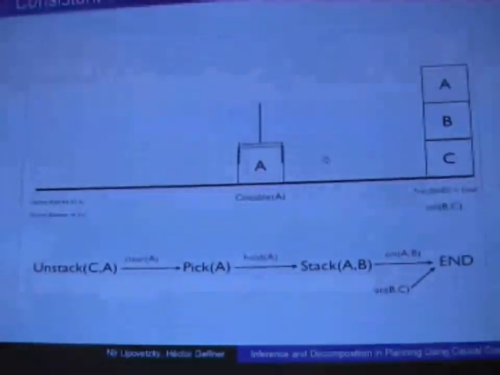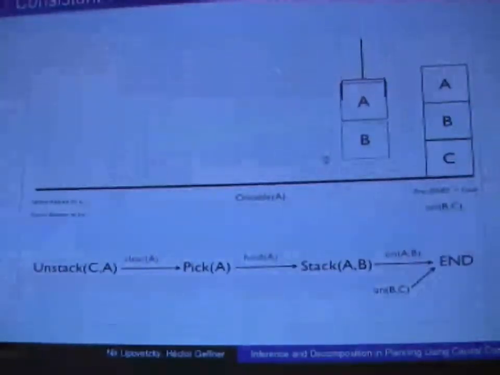But the interesting thing here is what happened with the atom on BC that is a precondition of the end. So on BC cannot be added if we maintain this atom on AB, basically because we cannot move.